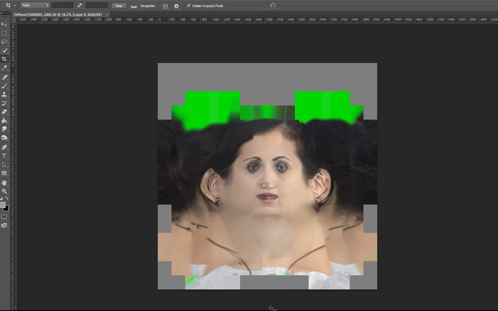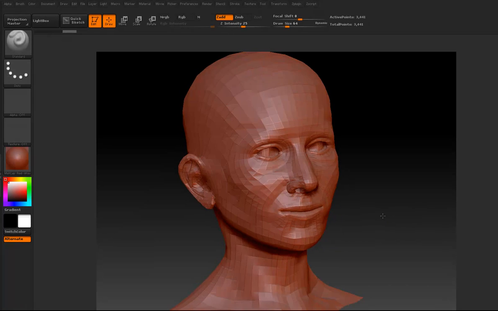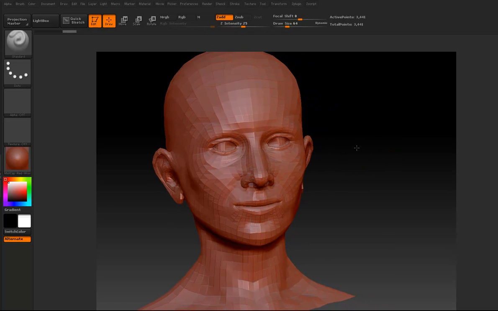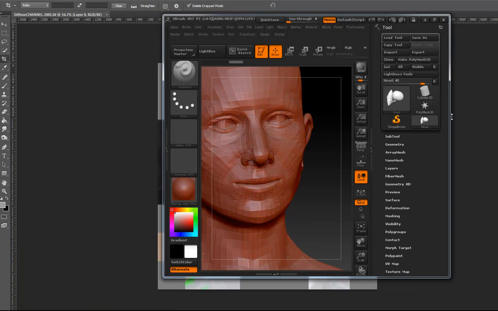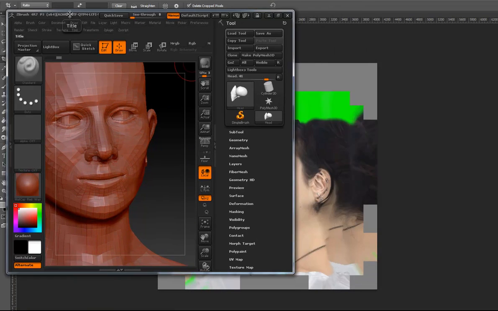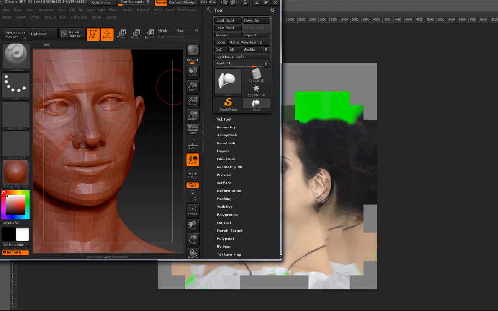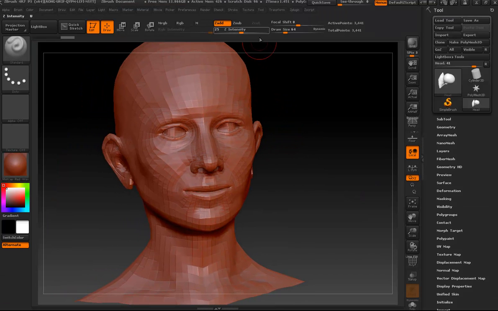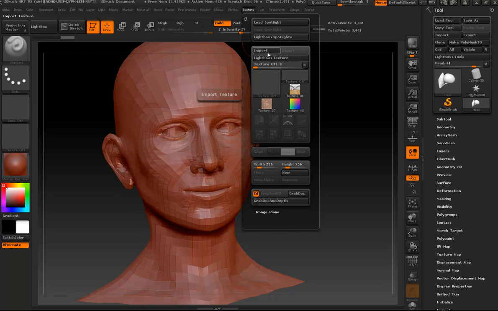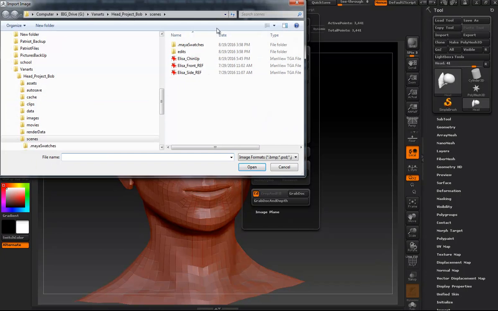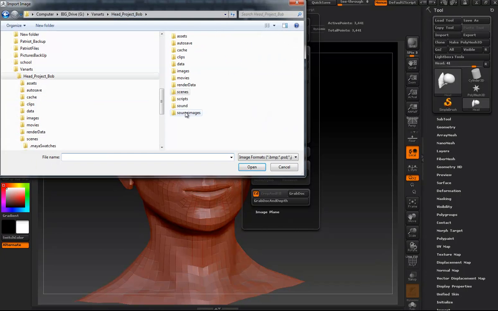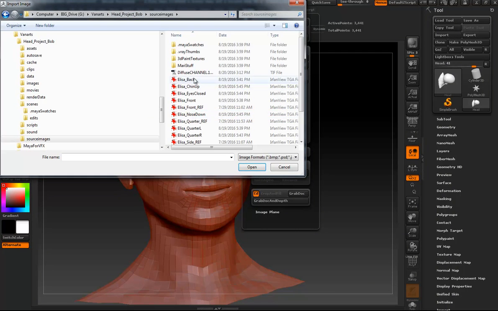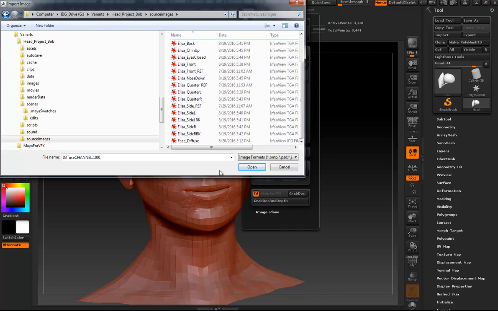I'm just going to pop that head geometry into ZBrush. Pause! Okay, so I got this into ZBrush here. Actually, let's try and make this a little bit smaller. Okay, and I want to bring that texture in here. So I'm just going to go to Texture, Import, and we're in Scenes. So I just pulled that head up, and that was the diffuse channel.